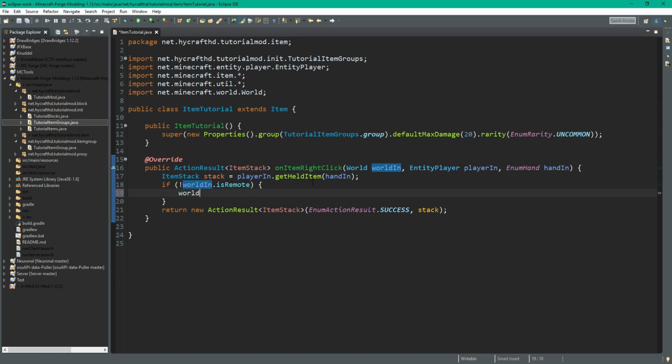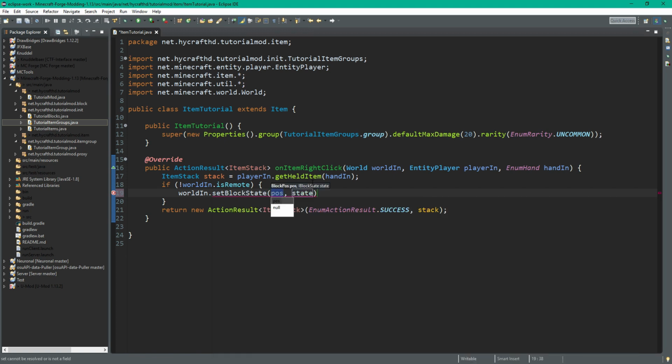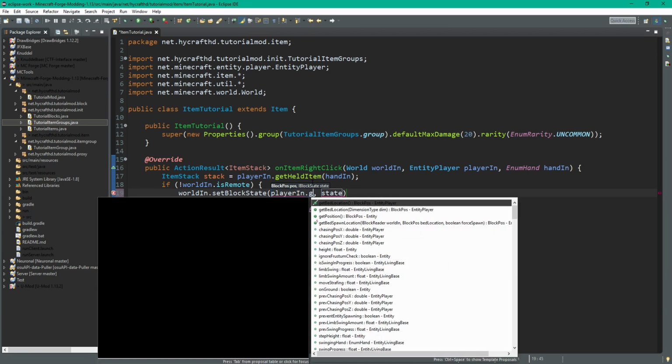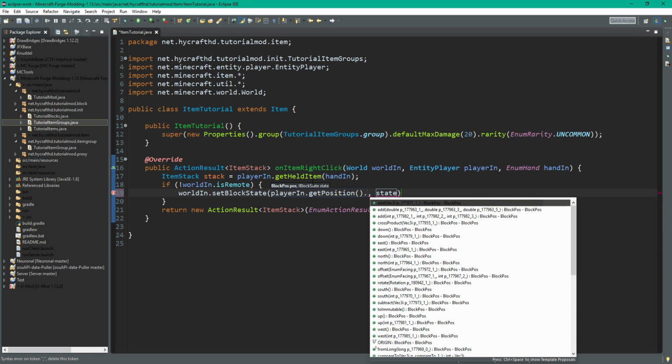Now we can set a block. We'll do that quickly. We'll set block state. That's the method to set a block, or actually better to say a block state. That takes two arguments. One is a block position and the second is a block state. The block position is actually just a position in the world, and we want to set a block under the feet of the player. So we're gonna take the player position. You can do anything with the player or get the position elsewhere, but this is a common thing to do, or set it to the look vector, so where you're currently looking at.